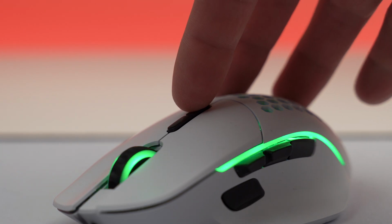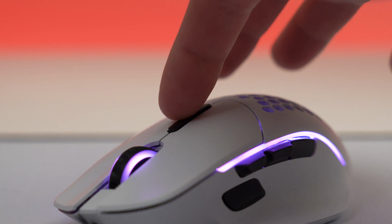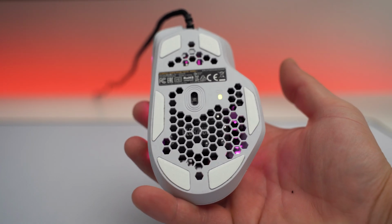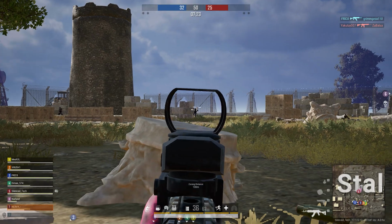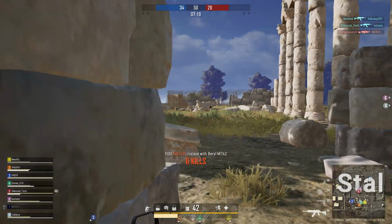There are 2 DPI buttons on the top that can be reassigned. I didn't find myself hitting them by mistake once while gaming. Looking underneath, there's a DPI indicator which I would have much preferred to be somewhere visible instead of out of sight. As for gaming performance, it's a great mouse to aim with. I much prefer it to the G502.